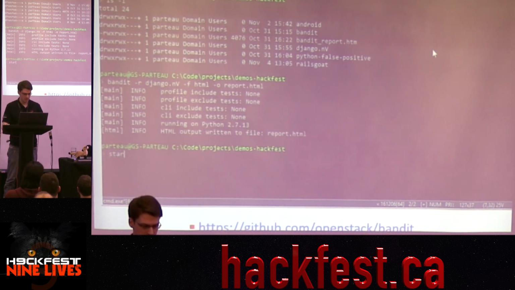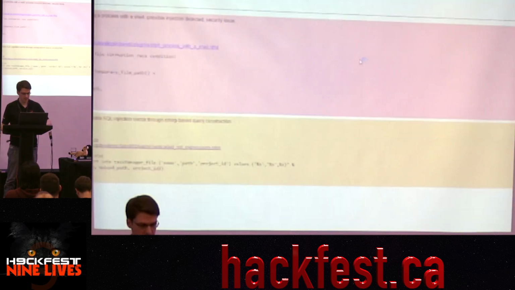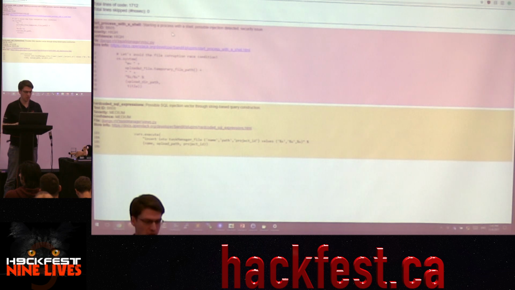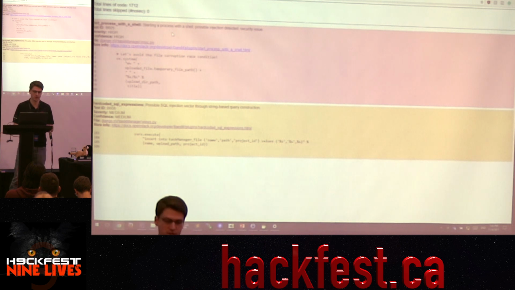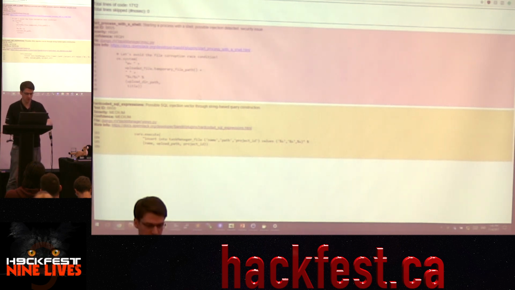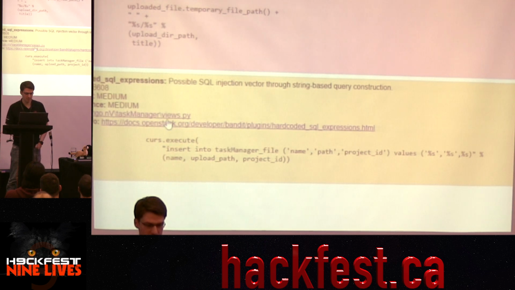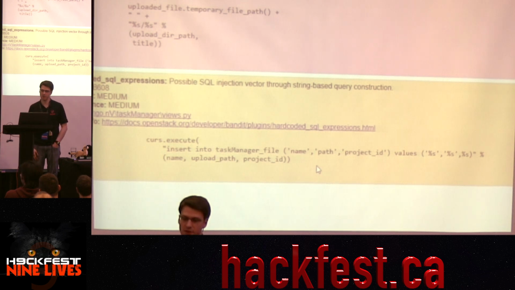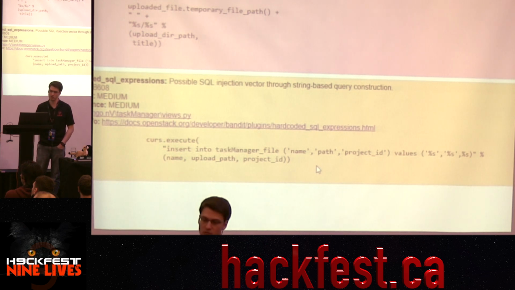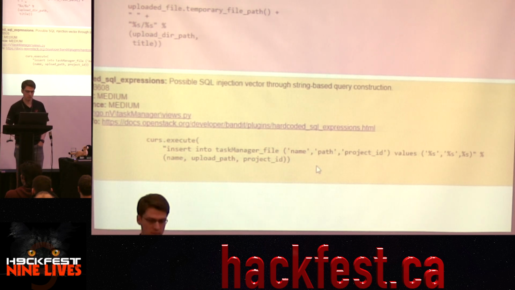That's it. And then we have an HTML report that highlights two types of vulnerabilities: a command injection one and SQL injection. We can see, for example, the SQL injection. It finds that in the file views.py, there's the execute method that receives queries. Then there's a string format that receives three parameters. And if those parameters are controlled by a user, this could lead to SQL injection. Quickly, the fix for this would be to transform this to a prepared statement.